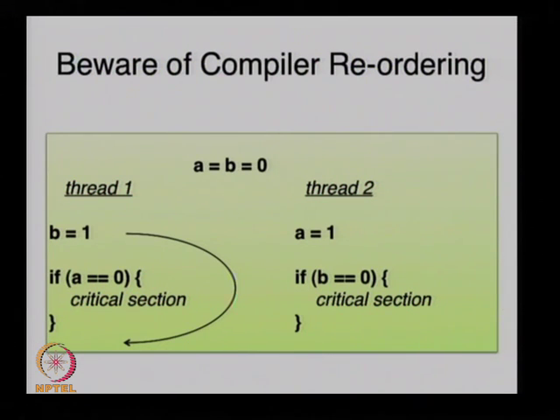Similarly, the other guy can also reorder A is equal to 1. And then there will be a problem, right? Because I have not indicated that I'm going to go into the critical region, and I have gone into the critical region because when I came to A equal to 0, the other fellow hadn't reached there yet. I go in, but I didn't tell anybody that I'm going in, and so the other guy just comes in and goes in.